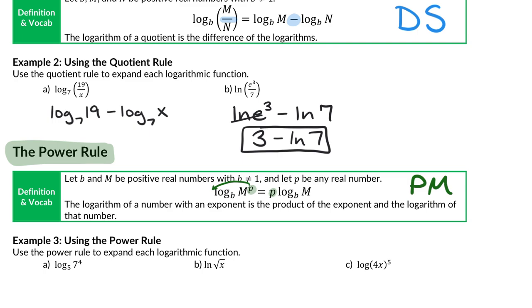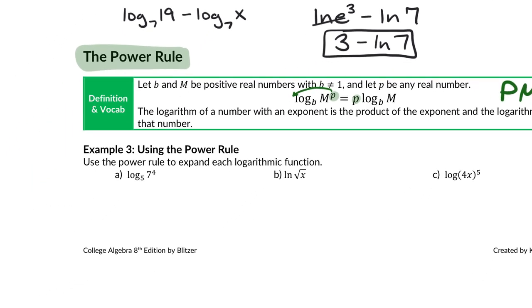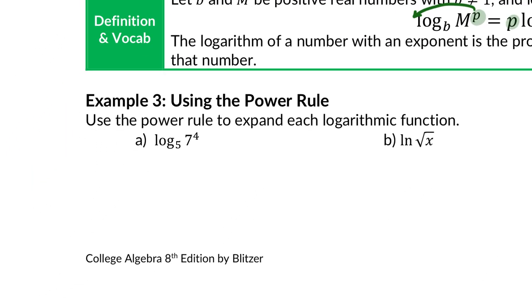Can we practice that for a second? So if I have log base 5 of 7 raised to the 4th power, these don't cancel because they're not the same number. So instead we're going to take that 4 and we're going to drop it in front of the logarithm. This becomes 4 times the logarithm base 5 of 7. Just bloop, drop it in front and multiply it.